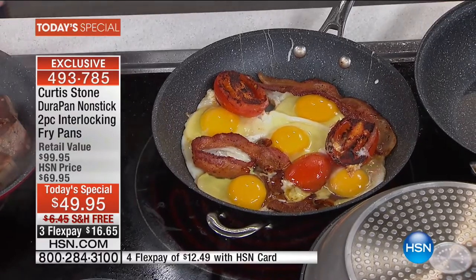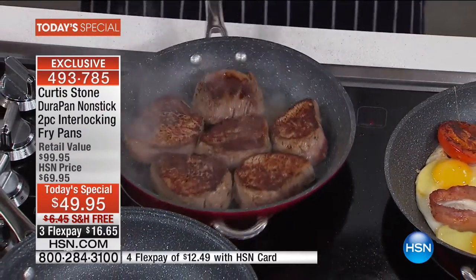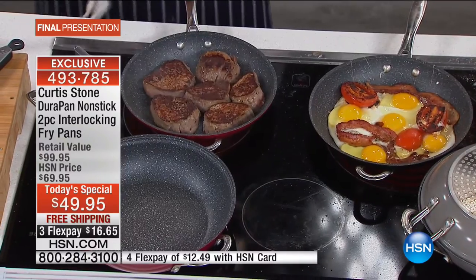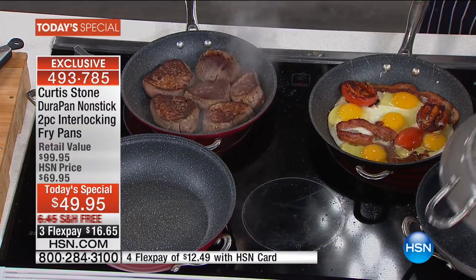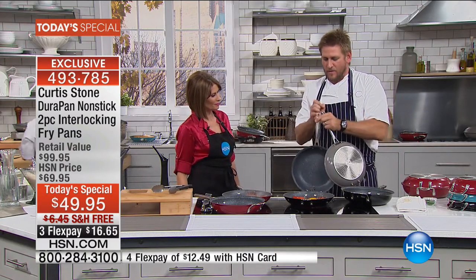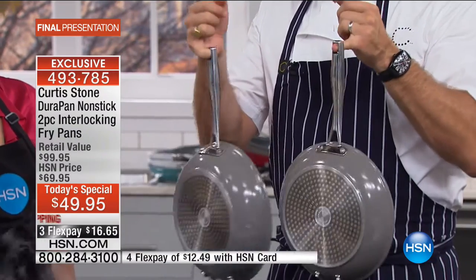The idea was always to bring beautiful cookware to people at a crazy price so they get a taste of it — because we know they'll be customers for life. This is your opportunity to get in and get yourself some unbelievable cookware at an unbelievable price. This pan is two incredible non-stick pieces of DuraPan — I can hang them both off my pinkies to show the weight, they're nice and light.